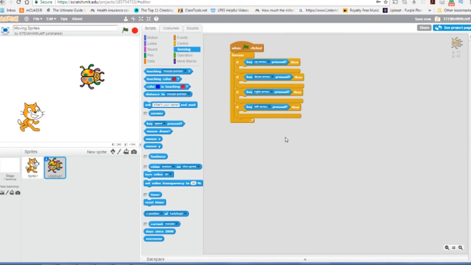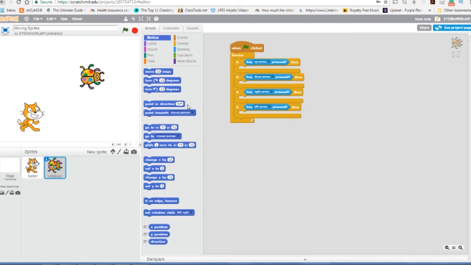And to get our sprites to point is a movement, so we go to motion. And you can see the 4th block says point in direction. Now 90 is the angle in which it's pointing, but if you look at the drop down, it actually has the word direction. And we just need to match the direction with the arrow.